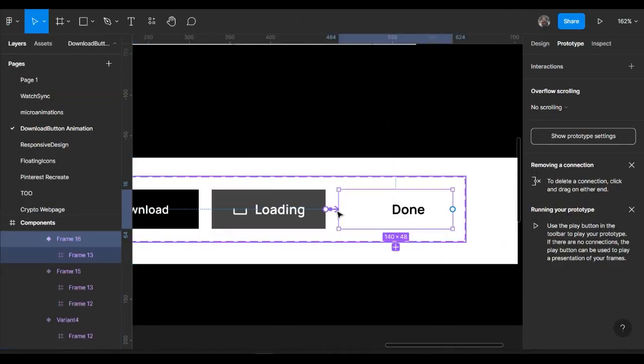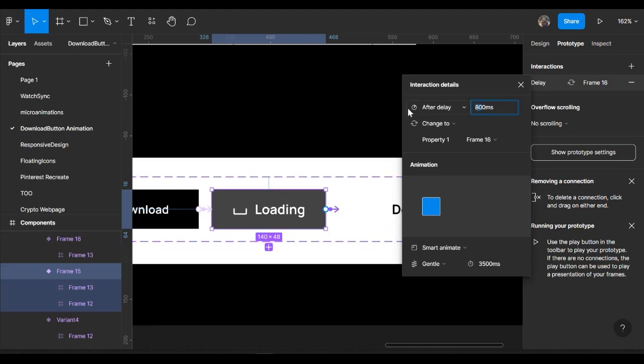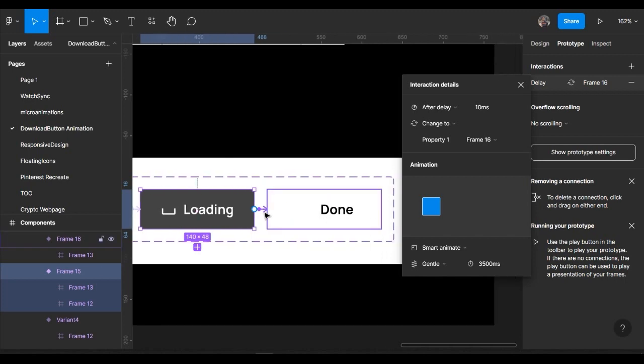So we need to say this should be 10, then this should be 800. No, this is 3500, but okay, now I really understand. I was swapping it for each other. This 3500 is the period by which this goes from this to this, the time frame in which this changes from this to this.